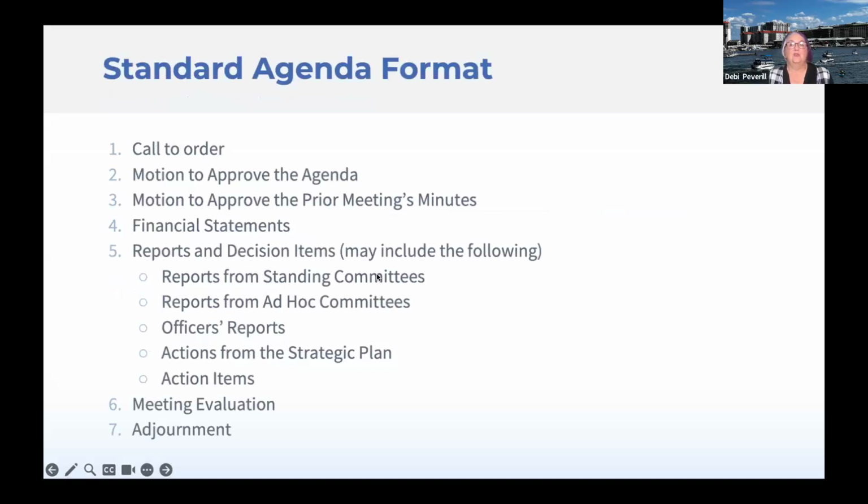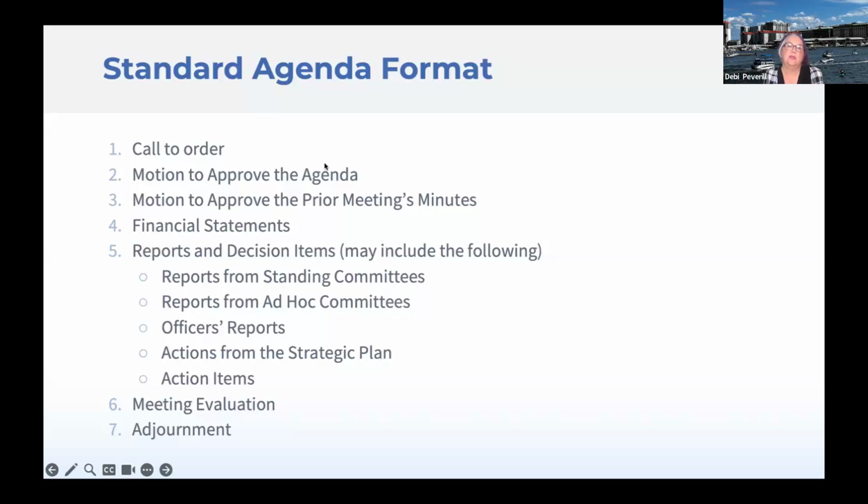I think having a standard agenda format is also important. There's a couple of reasons for this. One of them is so people know where to look on the agenda to figure out what's going on. Second one is to try to save a little time. You don't want to reinvent the wheel every time. And some things legally have to happen. You can't start a meeting without the call to order. We typically approve the agenda and then last meeting's minutes. Those things are kind of set out by Robert's rules. And then the question comes up, how do you want to organize the agenda after that? And yeah, I'm going to come back to that again.